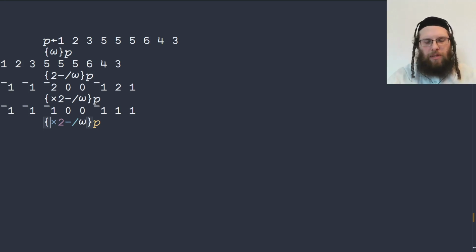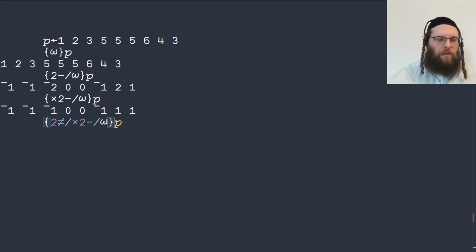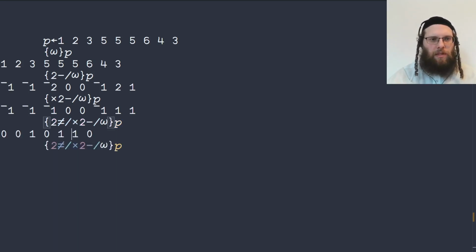So we can use the same exact technique, but this time instead of using subtraction, we're using different from. So this tells us that the first element is not different from the second one. The second one not different from the third, and so on. That's these 3. And then we have 1 here, where the 0 is equal to the 0, so that's for this space over here, and so on.